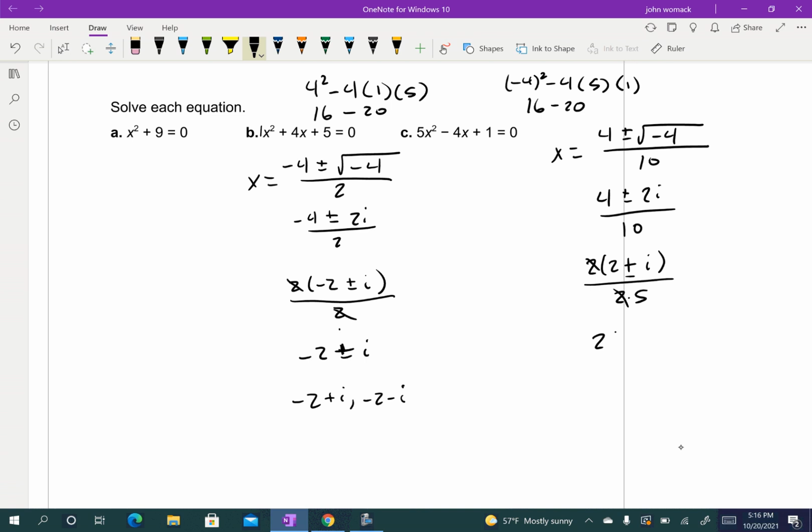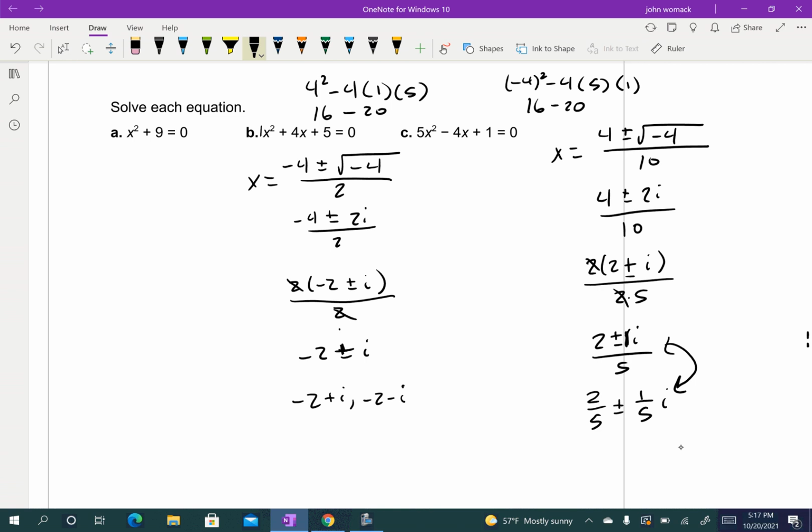So your final answer, again, I think on the assignment, if I'm remembering correctly, it writes it this way. Just be aware, if you wanted to, think of that as being a 1i right there. Sorry, 1i instead of i. So if you wanted to, you could split that apart and say that's 2/5 plus or minus 1/5 i. Like these two things are the same thing. You can split the fraction up, 2 over 5 plus or minus 1 over 5, and put the i off to the side. So either one of these two is okay when you go through and solve that.